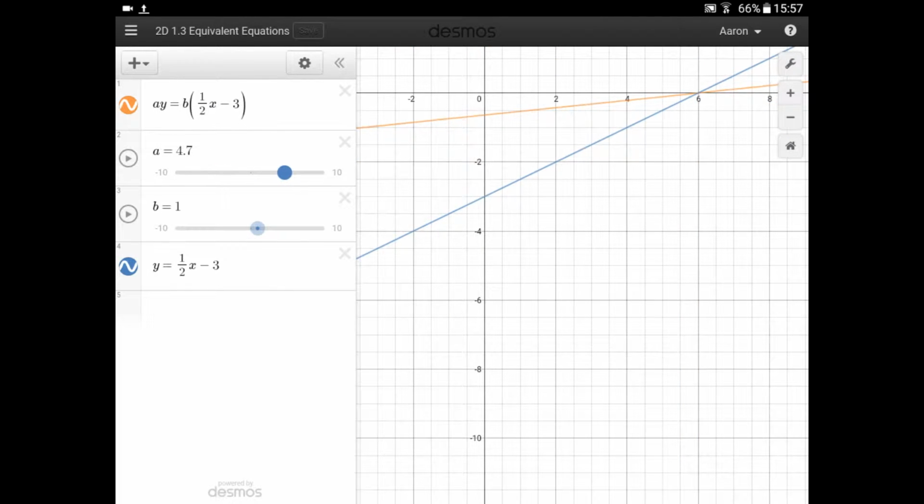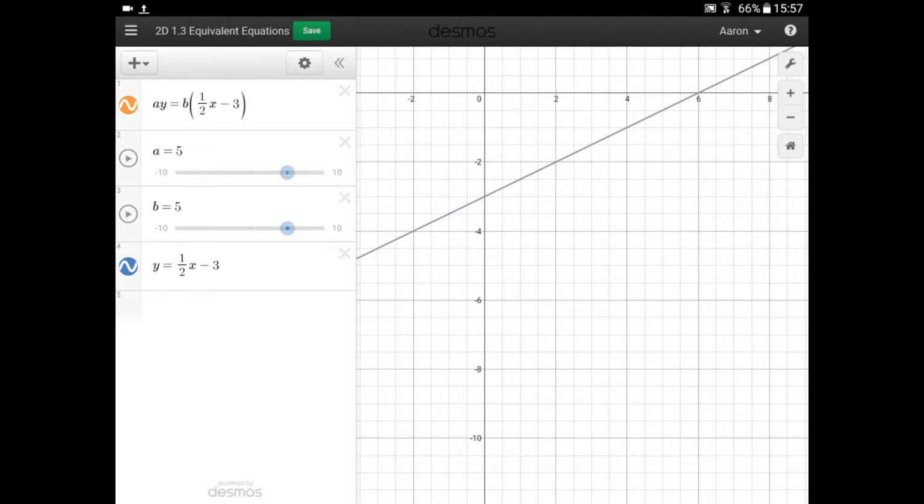So what do we need to do in order to have an equivalent equation? So let's say we multiply that by 5. Well, let's go to the other side, and we're just going to multiply that by something else. So if I go over here and I pick minus 8, I definitely don't get an equivalent equation. But if I go over here and I pick 5, on the other hand, there's 5. Then you can tell that the orange line is falling right on top of that blue line.